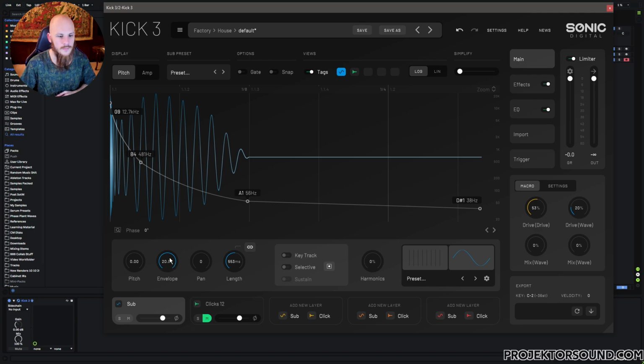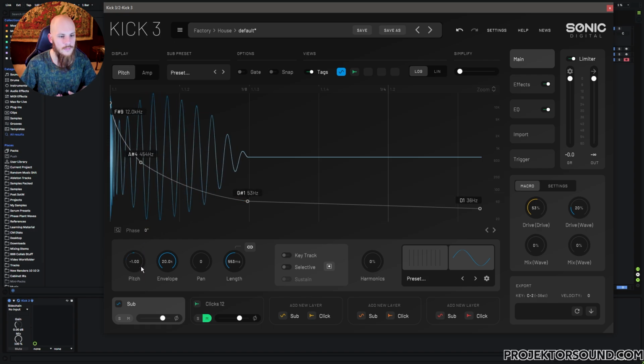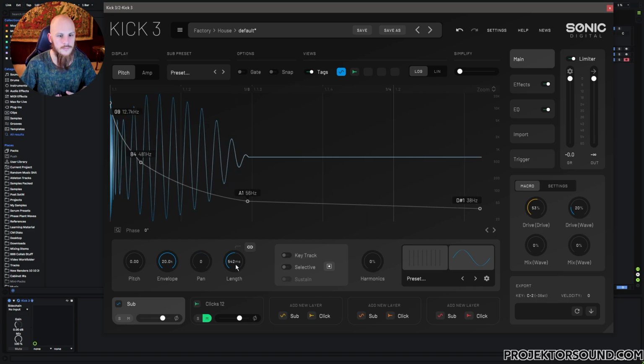And then down below over here, you have more global options, like for example, how much the pitch is going to be applied. So you can set an overall amount of envelope that is going to be applied here, or like maximum limit for the highest point over here. You have a separate tuning that is independent of the tuning that you see in these cards here. So you can tune your kick up and down with just one simple knob. You have panning to the left and the right. And then you also have the total length, which you can set here.